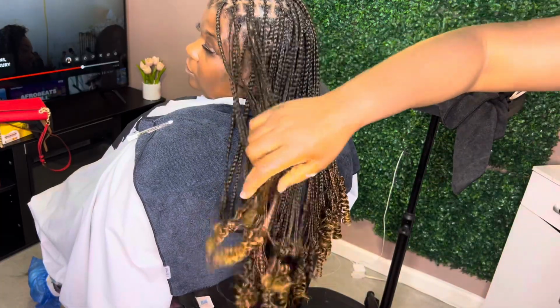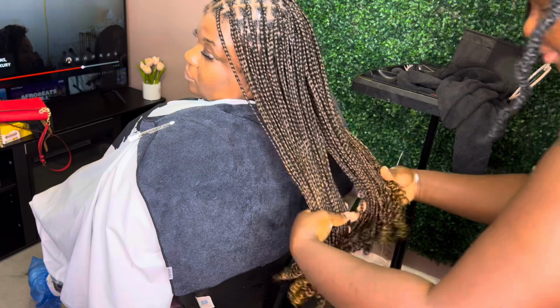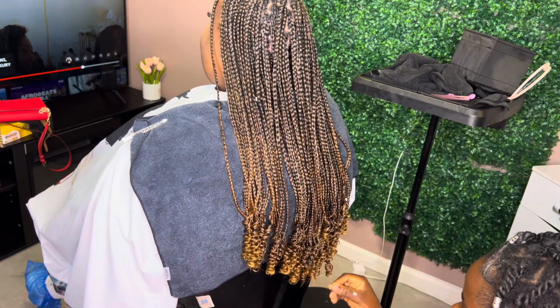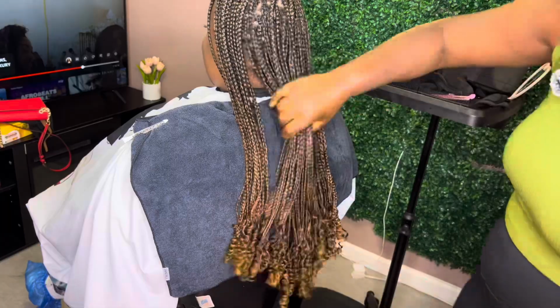I'm not going to mess with it. I'm going to just leave it like that. So I'm cutting off the extra strands right here so it don't get tangled once you put them up, and just try to make it even.